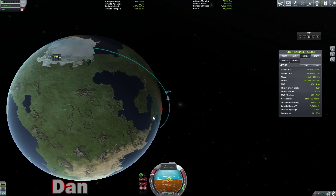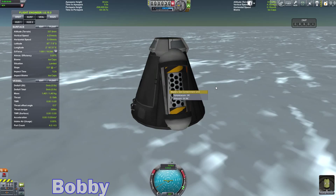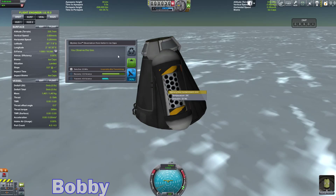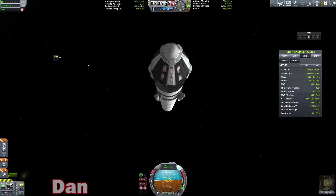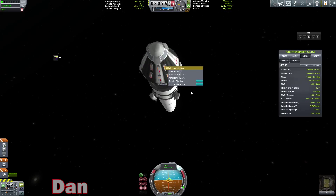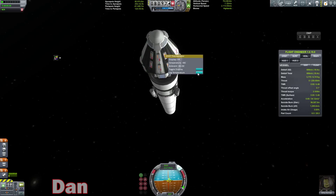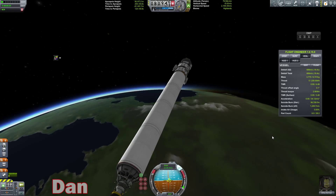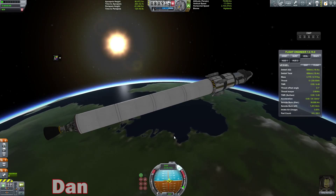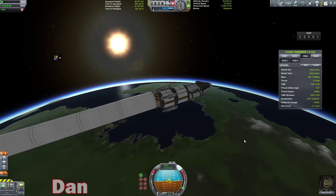Yeah, we got a lot of delta-V left here. I think if we throttle up just a little bit — that should do it. So we've done one of these thermometers; there's like six of these on here. We might as well do a second one, but we got all the data with the first one. So we'll hit upper atmosphere and lower atmosphere on the way back in. I'm going to ditch this stage so we don't have to deal with it later.